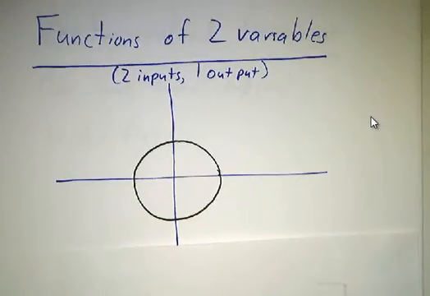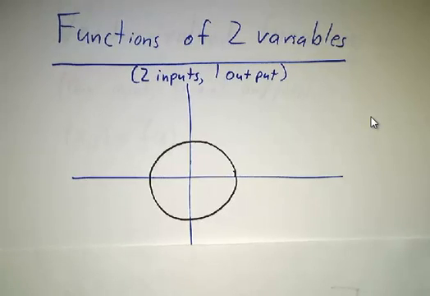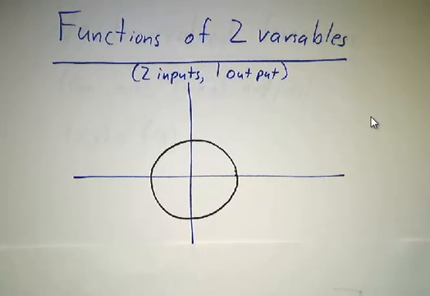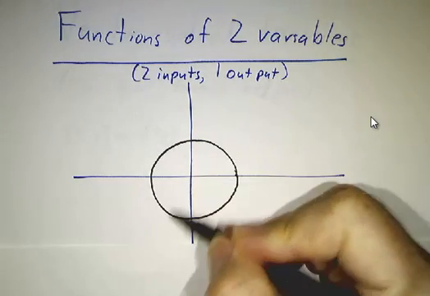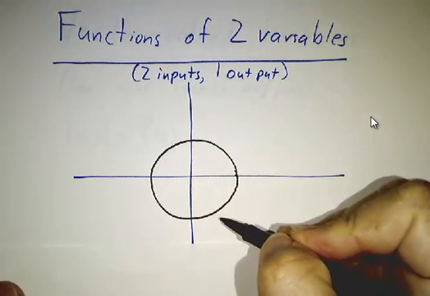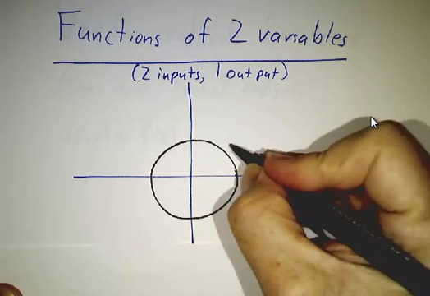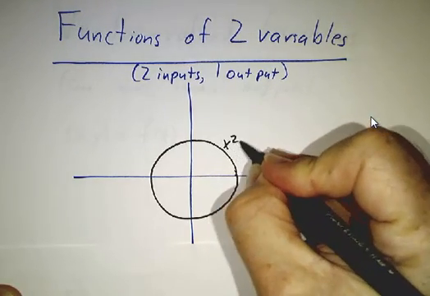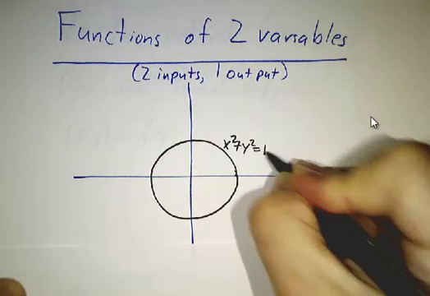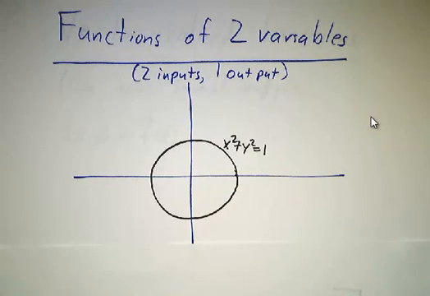Now, there is another kind of curve, another kind of function, where you have two inputs and one output. And we use this to describe curves like circles. A circle is not the graph of a function. It fails the vertical line test. Instead, for a circle, what we're really looking at is the solutions to an equation, x squared plus y squared equals one.